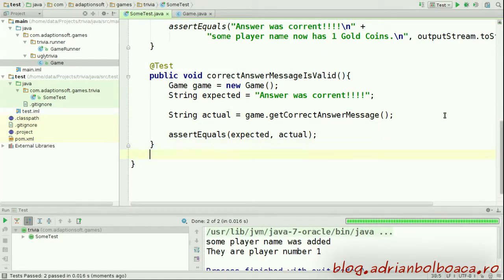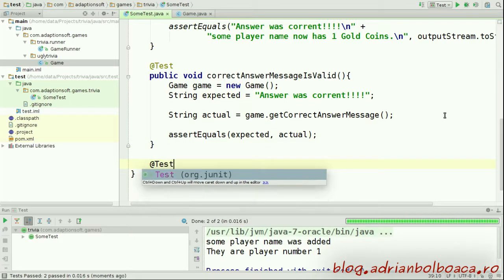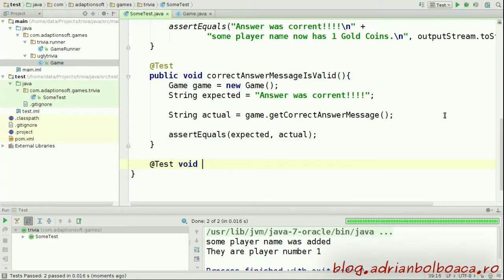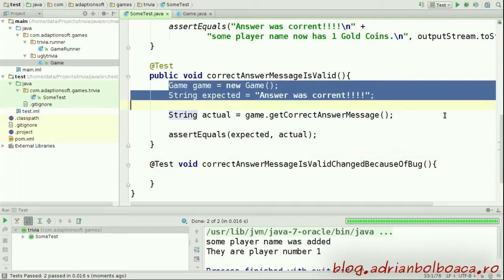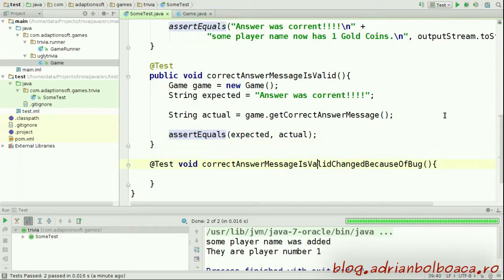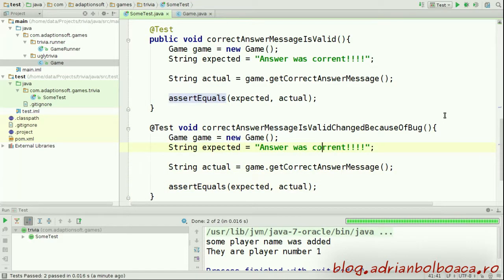In order to do that, I need to write a new test saying correct answer message is valid, change because of bug. I want to take exactly the same test, but instead of saying current, I want to say correct. This test will fail.